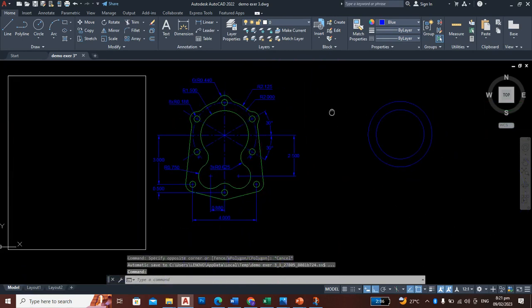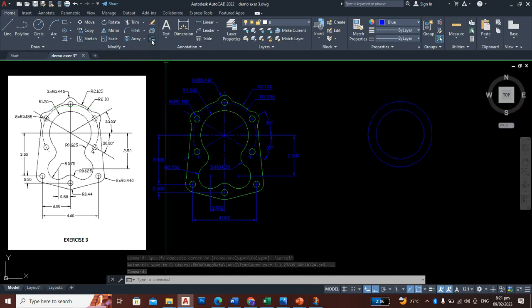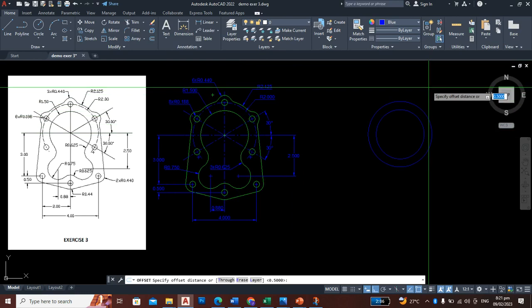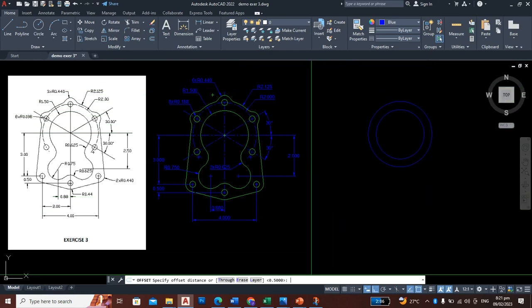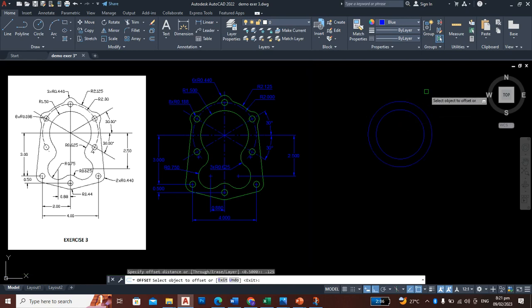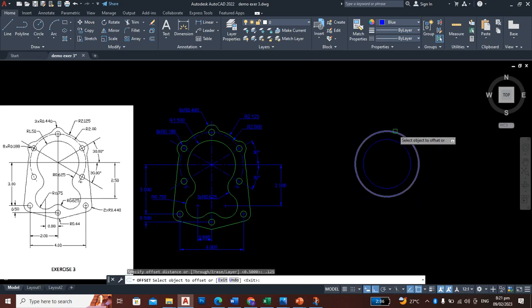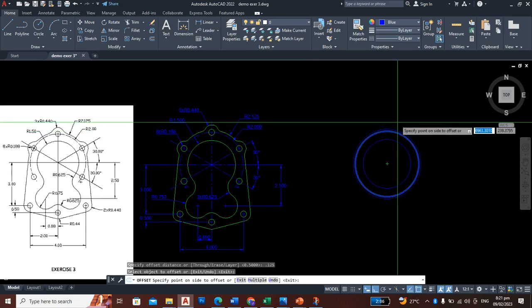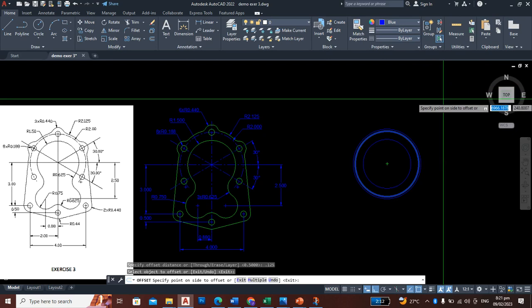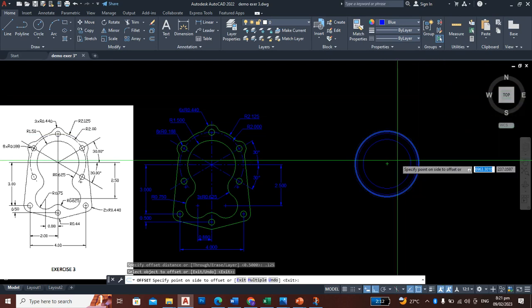So use again the command offset, then type 0.125, enter. Now you can select this line, click, and drag outside your crosshair, not inside.